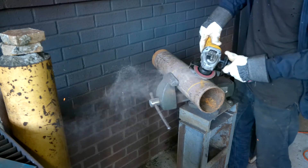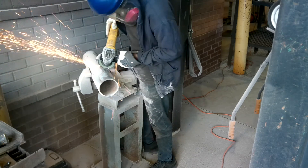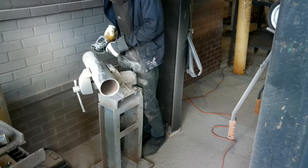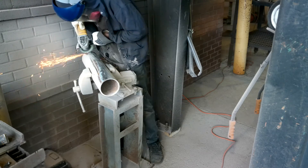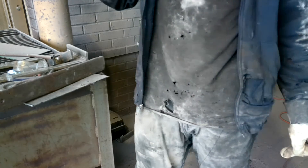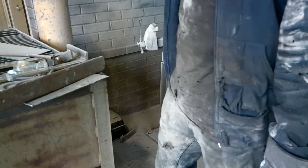So I had to put my respirator on, had to put everything on - the whole hazmat suit - to grind this crap. Look at all this, it looks like a snow field out here, it's absolutely crazy. And grinding this definitely took a while to go all the way around. I ended up looking like a damn crayon in the end - had to pose on them just like a crayon.